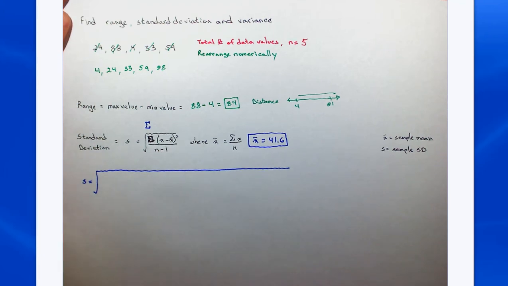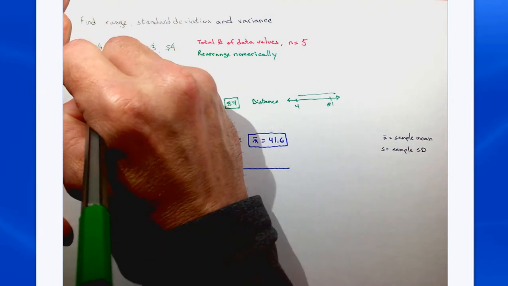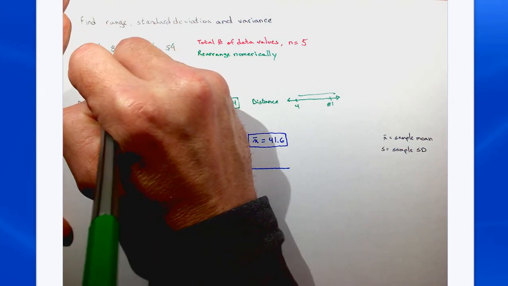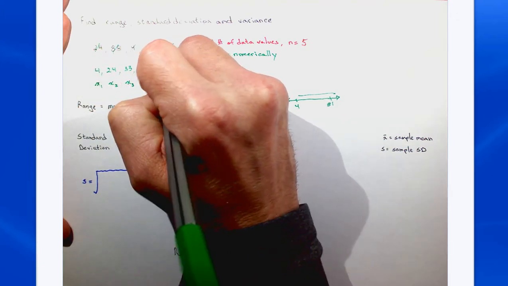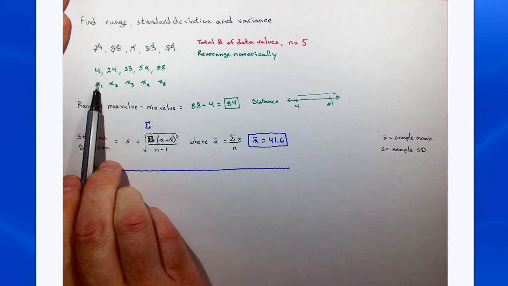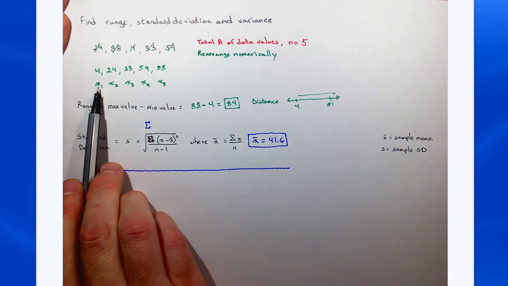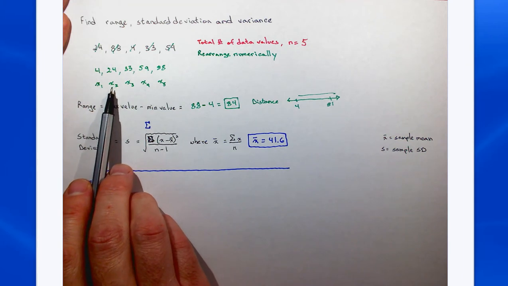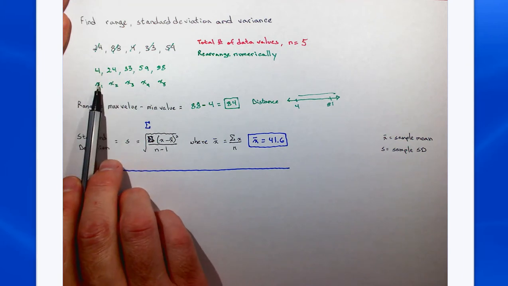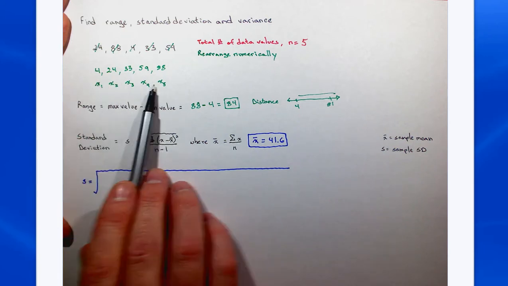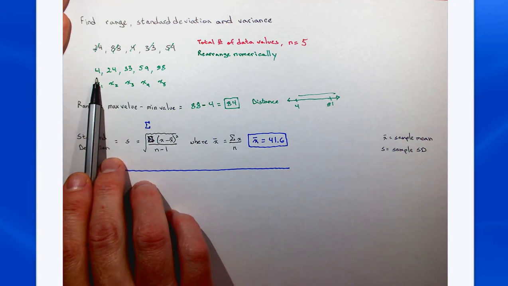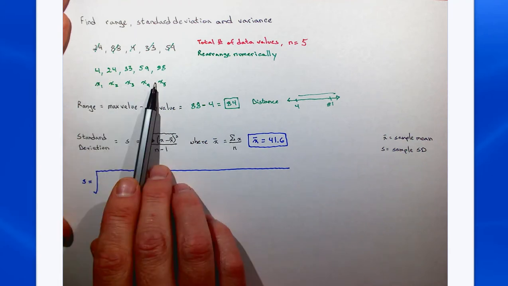So let's actually talk about our x values. Each one of these is an x value. And how I distinguish between each one, because they're all x values, is I put a little sub number next to them. And that simply means that this is a different measurement than this. So x sub 1 is a different measurement than x sub 2. They can still have the same numeric values, but it's like getting on the scale each day weighing yourself. Very rarely will you have the same weight every time you weigh yourself. But they should all be kind of close together. But each one of those is a different measurement that you've taken. So each one of these is a different x.